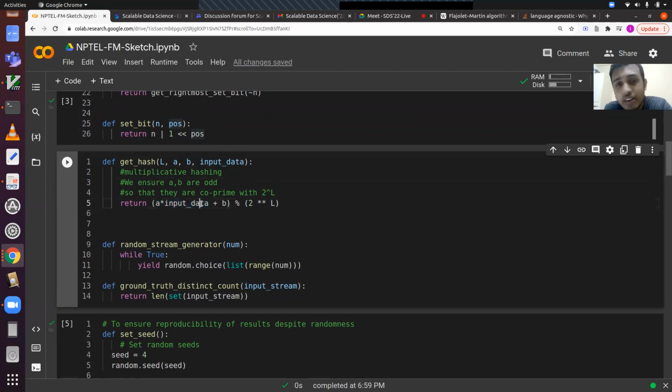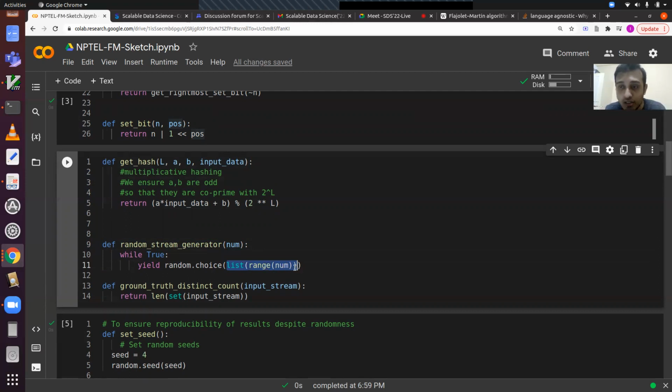So we have this sort of a hash function. And now we have, of course, since it's an input stream application, this random stream generator. For that, the way I have done it is you just specify a number, which is the number of distinct elements that can occur in the stream. And given this number, list(range(num)) basically creates a list from 0 to n minus 1.